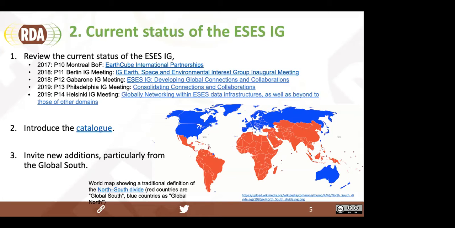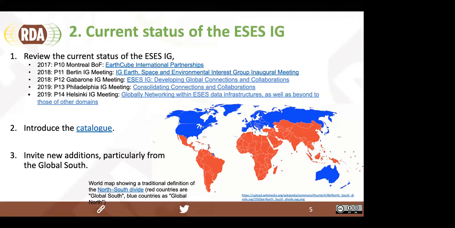Over the next couple of meetings, we were trying to get these infrastructures documented and work out how to consolidate them. But I think Helsinki was quite a breakthrough, because we noticed we had a lot of attendees at that meeting from Africa and also from Asia, and they weren't really connected to what we were doing, and we definitely were not connected to them. Up until then, if you look at the map showing the Global South and Global North, we realised that most of the initiatives in our catalogue are from the blue countries.